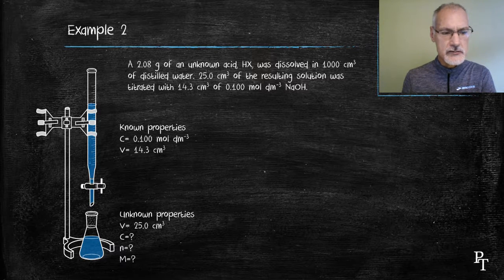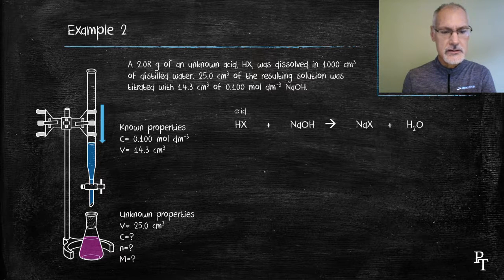Now, the addition of 14.3 cubic centimeters is indicated by the addition of a substance to my unknown that changes color when the end point of the reaction is reached. So in this particular case, when I added 14.3 milliliters of my base, the solution changed color. I put in an indicator in this case. The indicator I used here was phenolphthalein. That indicates the change of a solution from an acidic solution to a basic solution.